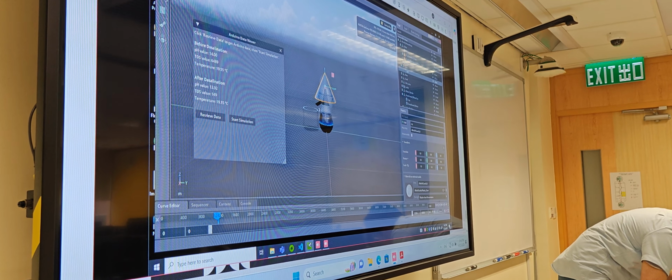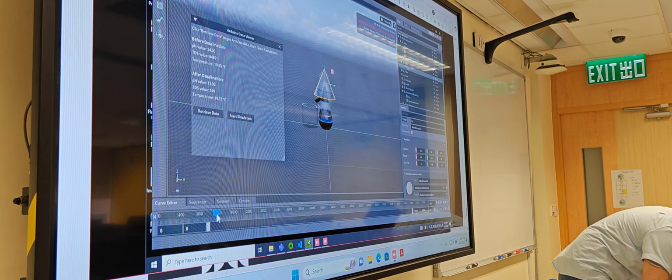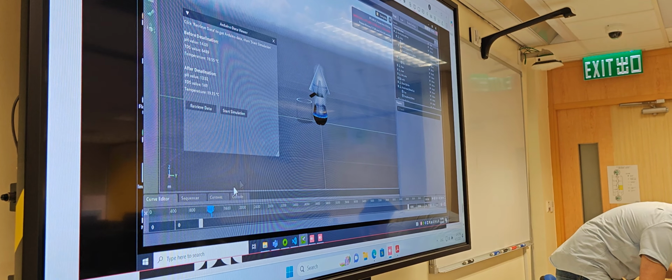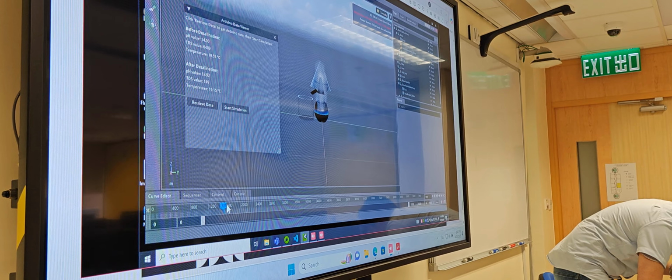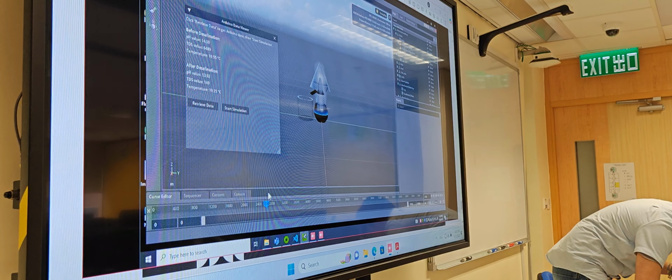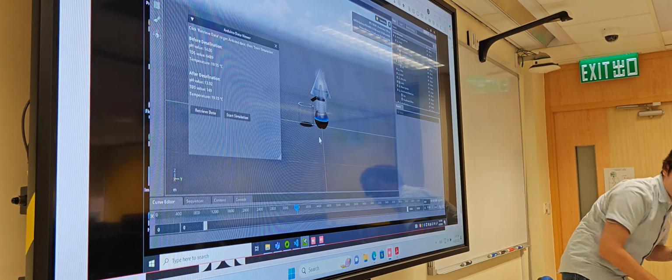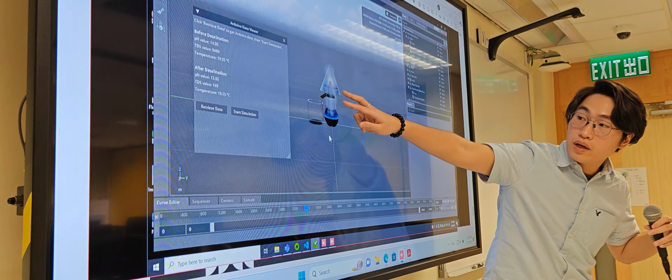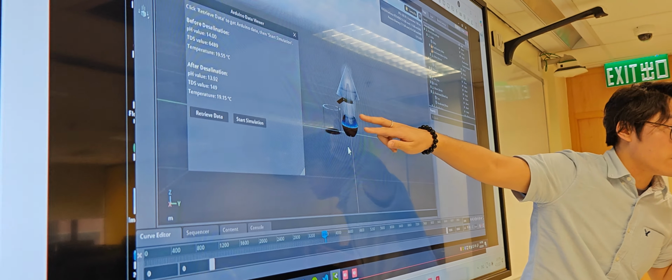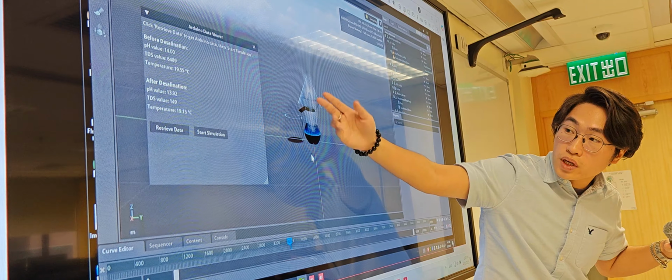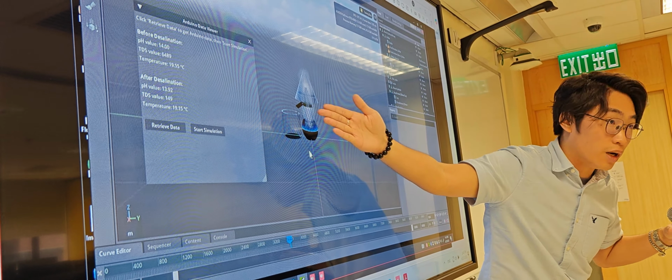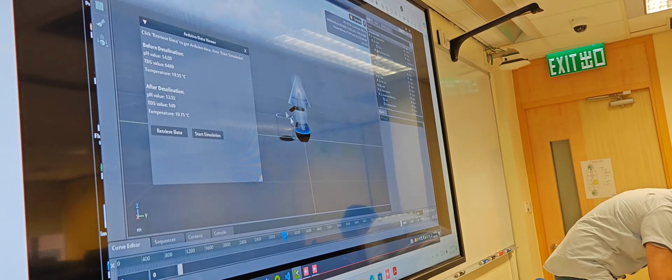So let's continue the simulation. I'm going to skip a little bit to the point where the water level has risen here, and you can see the water level has lowered from here. And water will start dropping to this cup as desalinated water.